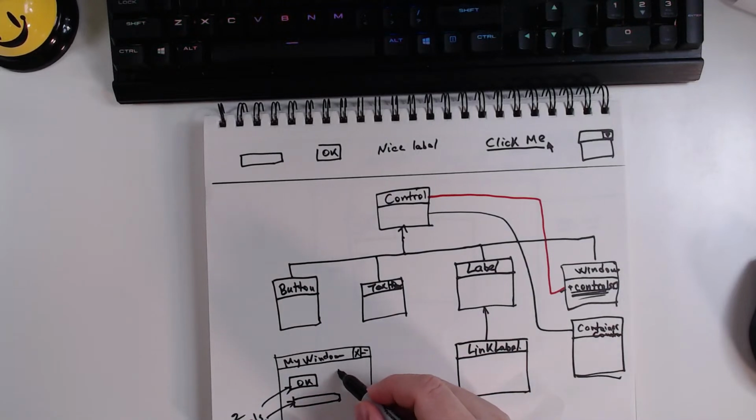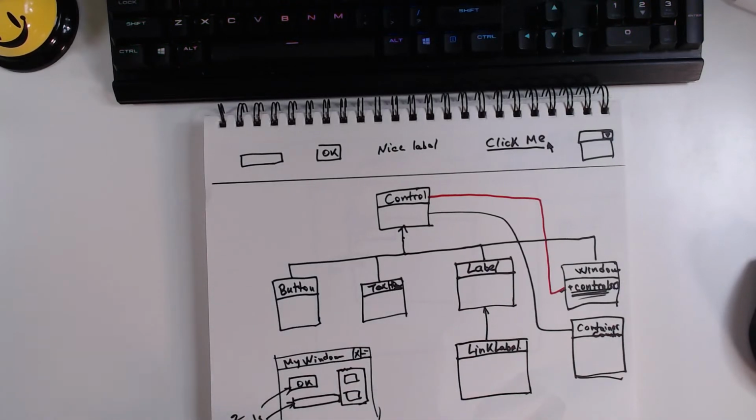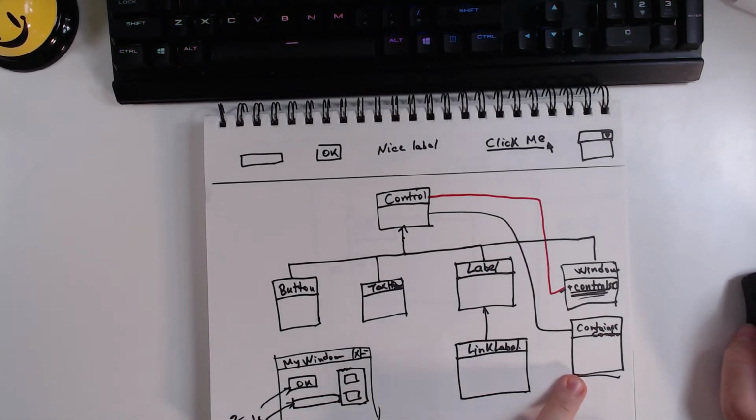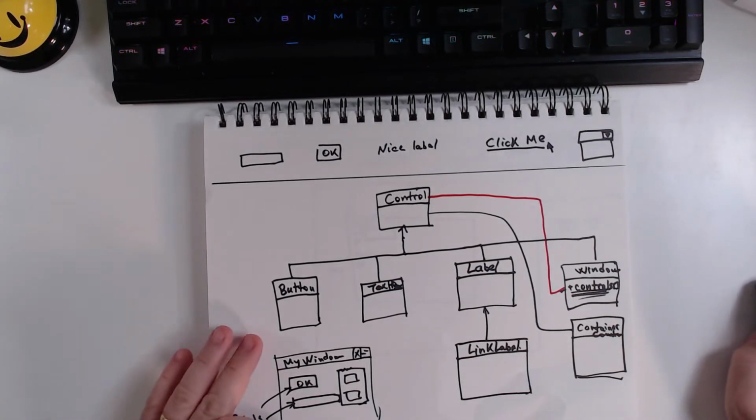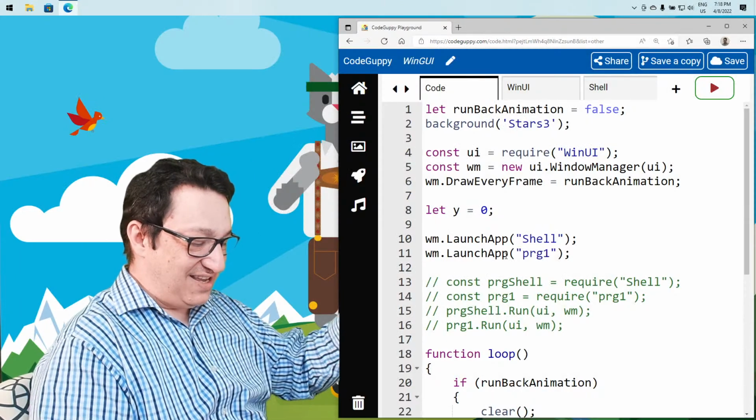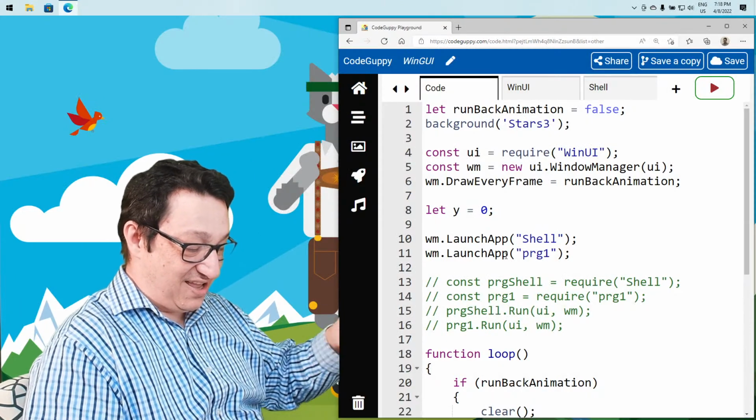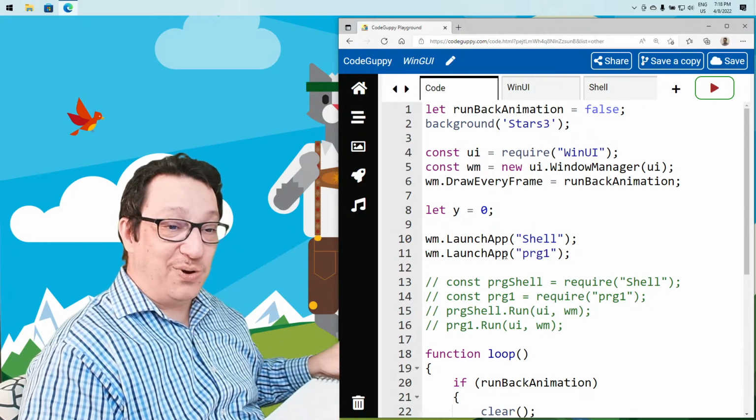But the idea is that inside the window you may have, for instance, a panel or a group box here with other controls, and that's a very powerful kind of control to implement, and it's very simple to implement it, as you see here basically, right? So if you want to implement this one, and if you create something nice, send me a comment, and let's see what you did.